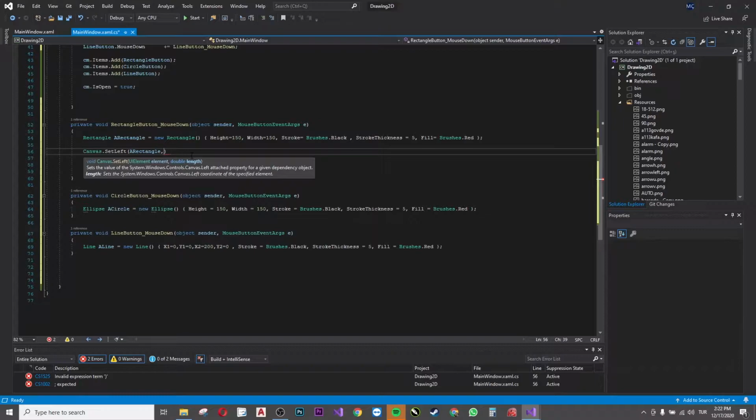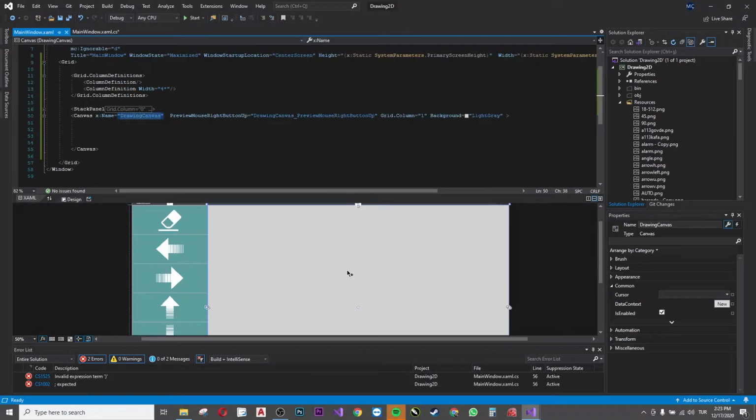So I want the shape to be in the middle of the canvas. So I need to make the center of the rectangle to be fixed into the middle. To do this, I need to calculate the middle point of the canvas.